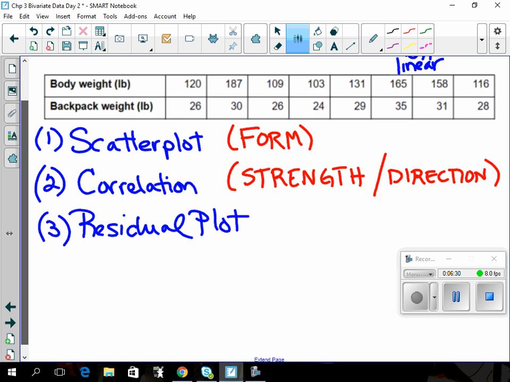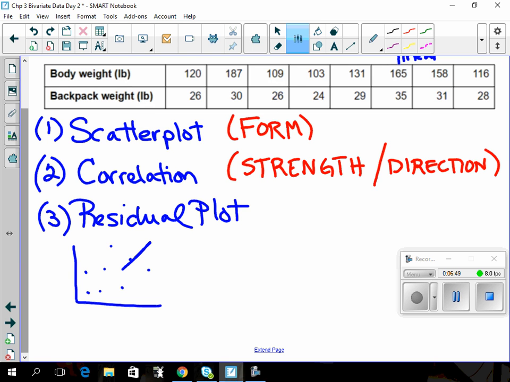So it is the vertical distance from an observed value to a predicted value. The predicted value is on the line of best fit, and the observed value is like the point. For example, if you have this data set, and there's your line of best fit, you have some values that have a positive residual, and you have some values that might have a negative residual. The line of best fit does its best to minimize those residuals. That's the purpose of the line of best fit.